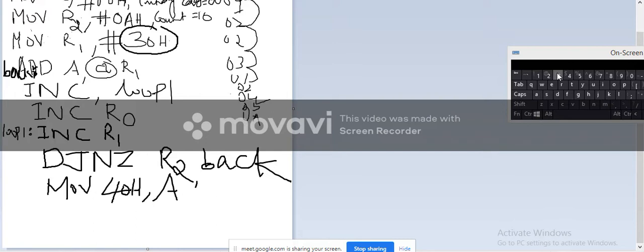So can you directly do it? Is there a move direct comma register instruction or not? Yes, it is there. So move from R0 to 41H. This is how you add a series of 8 numbers.